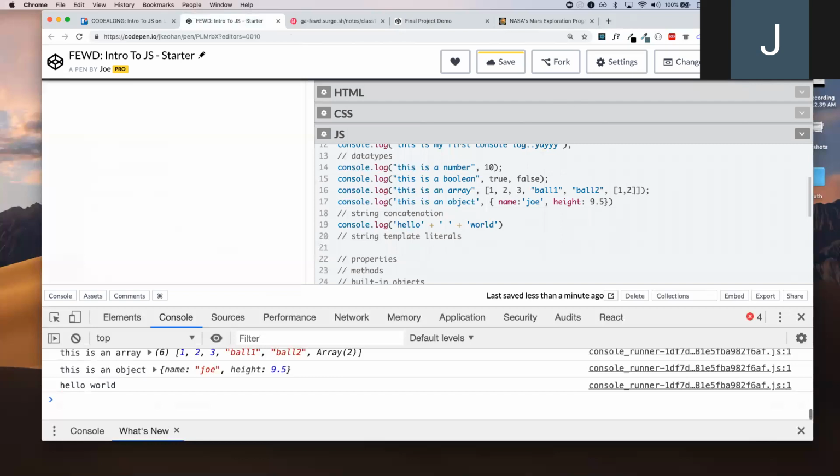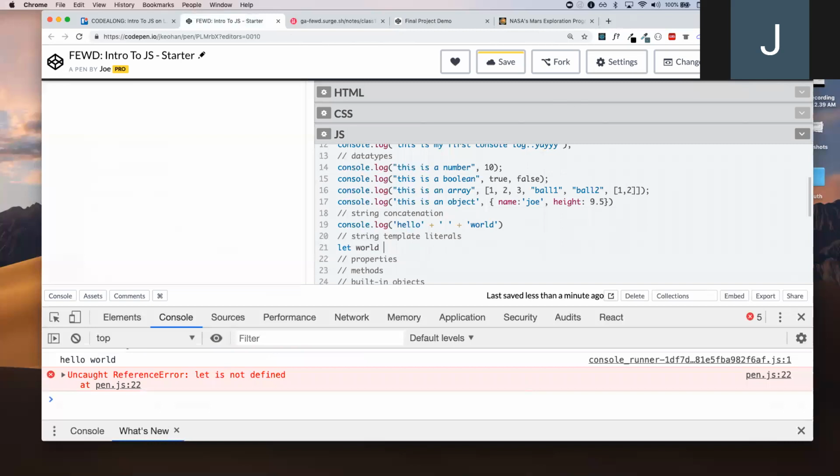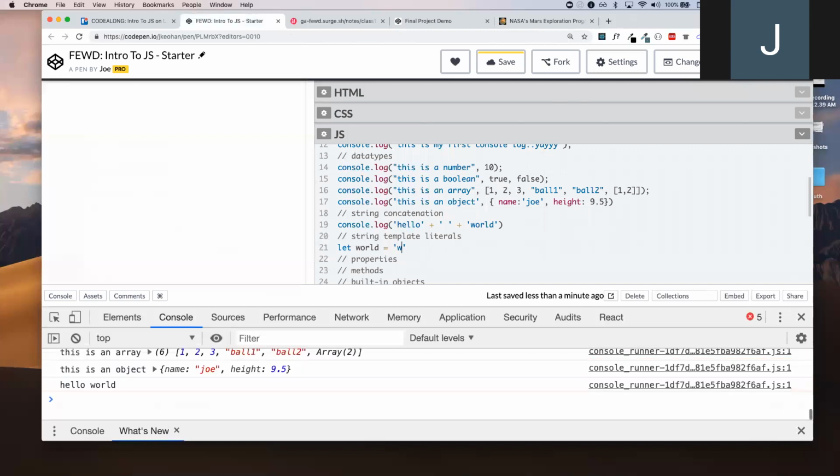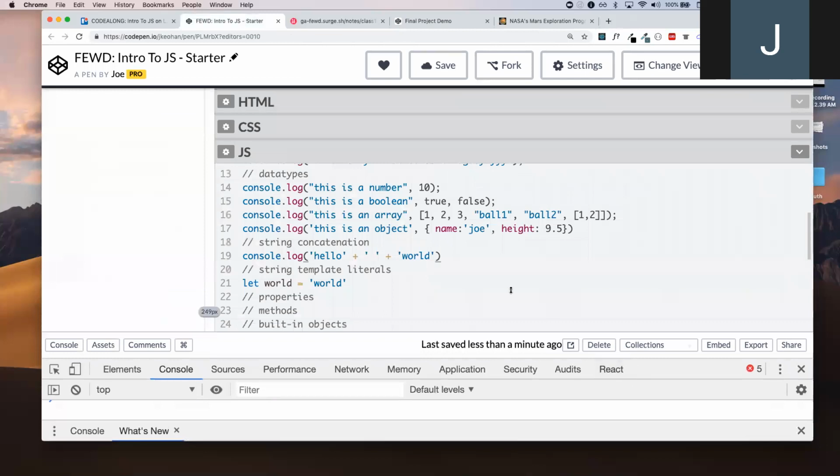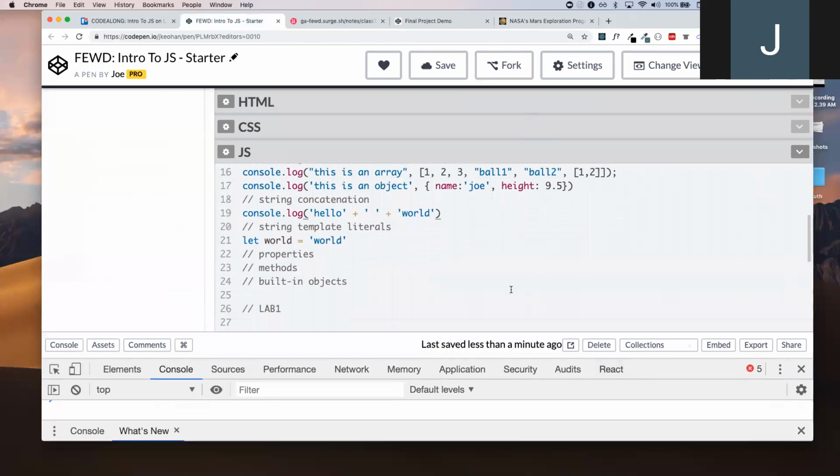I'm gonna create a variable. I didn't wanna warp the world of variables just yet, but I am. Now I'm gonna use this keyword: let world equal to "world", okay? I'm creating a variable. We'll get into this more later. That's all I'm doing, creating a variable, okay? Oh, I zoomed in too much. Okay, so like that. Now I'm gonna do this.